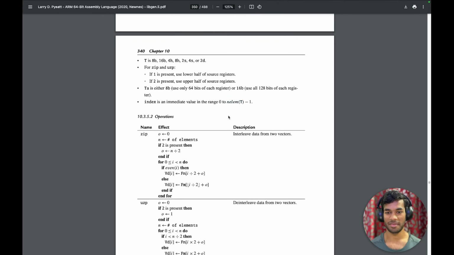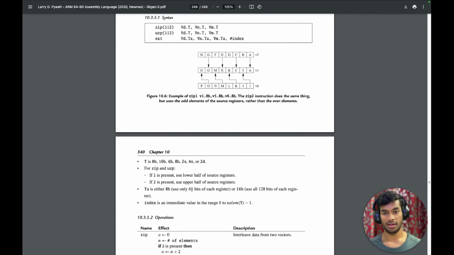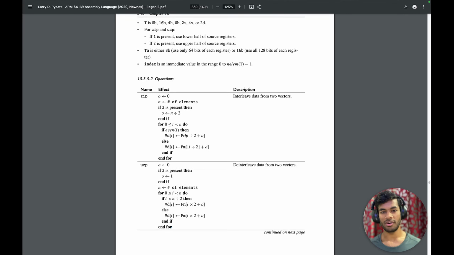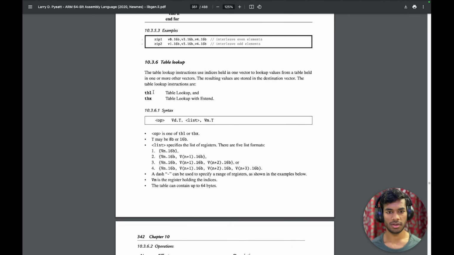Number of elements. Then I have zip and unzip instructions. I do not know if I will be needing all of these advanced SIMD instructions. Table lookup, table lookup.